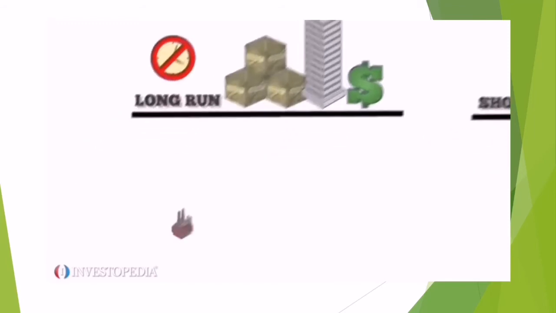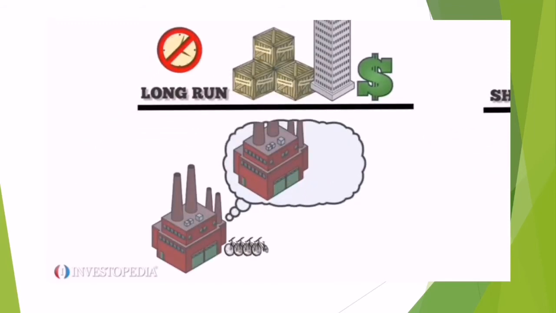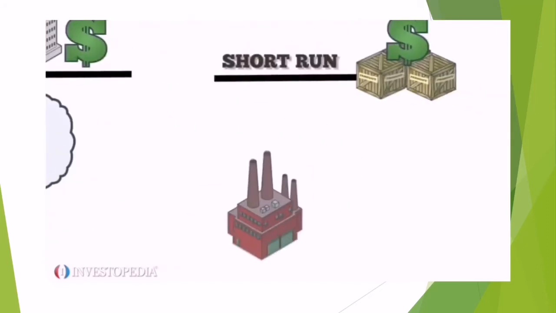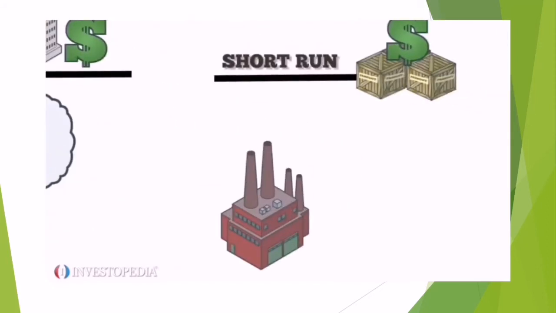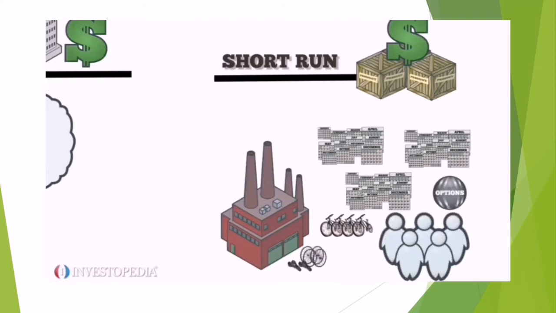For example, ABC bicycle manufacturer wants to construct a bigger plant to increase production and revenue. Making the necessary arrangements to build the plant uses long-run planning. In the short run, ABC still wants to increase production. But since its current lease doesn't expire for 3 years, its options to make more bikes include buying more raw materials and increasing workers' hours.